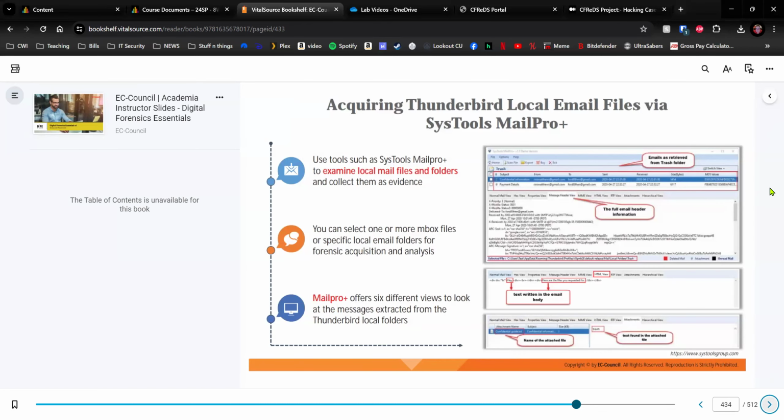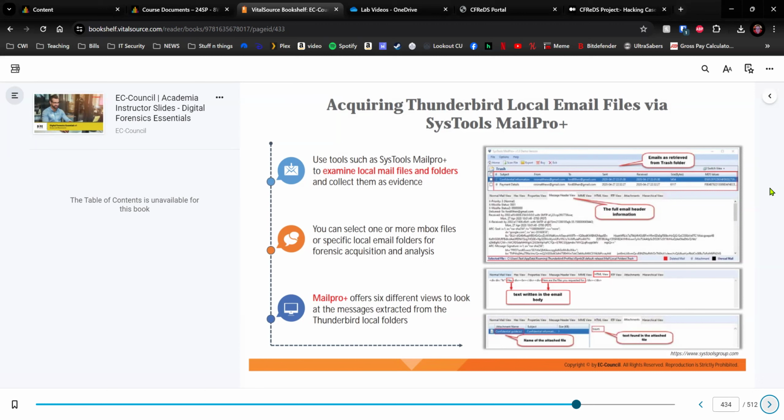And then there's Thunderbird, which is another local email client. This one saves files with the SysTool Mail Pro Plus. This is what they're talking about using here. Use tools like SysTool Mail Pro Plus to examine local mail files and folders and collect them as evidence.